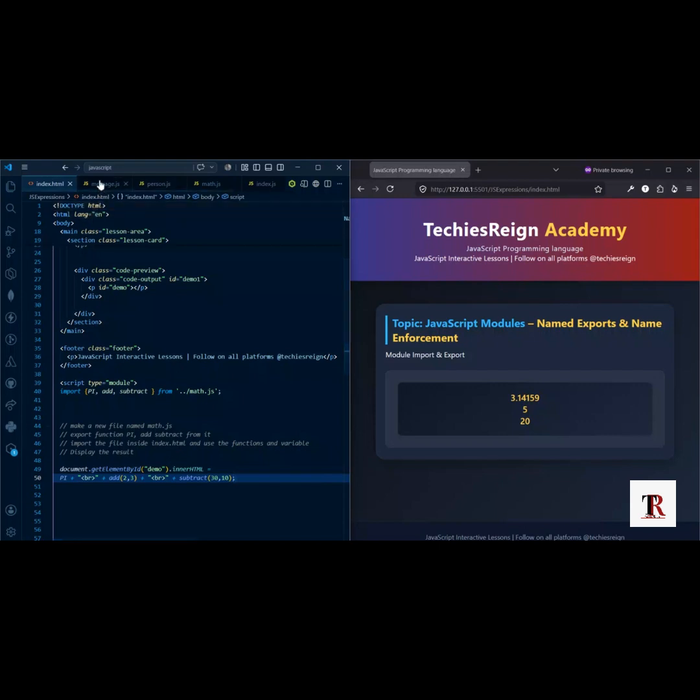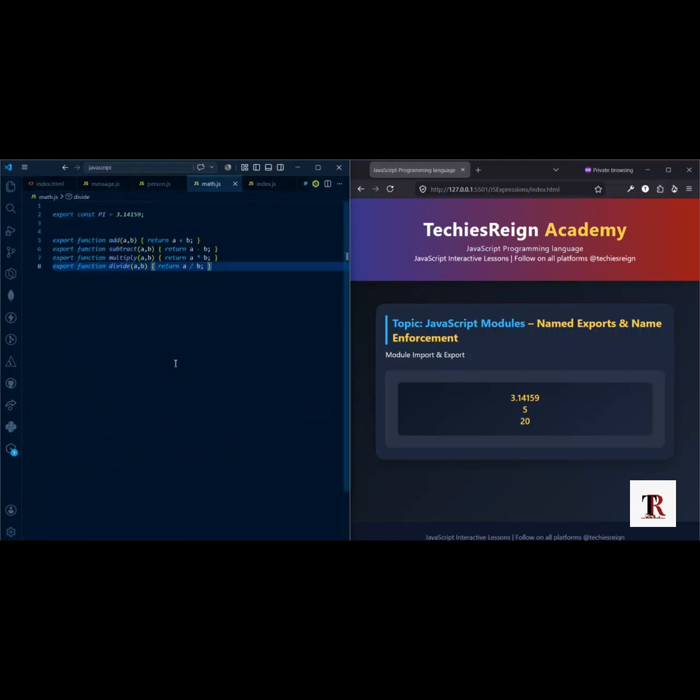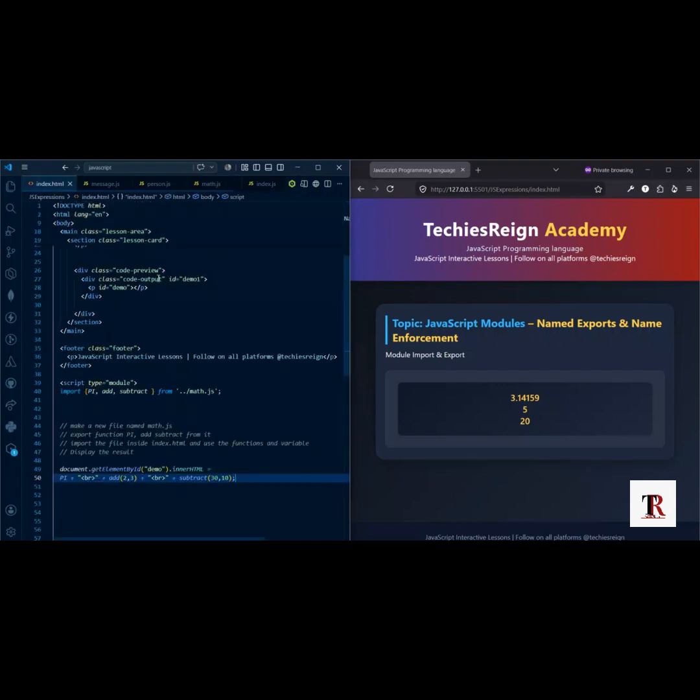Now, you can see that if you look at this math.js, we have 5 different tools exported. But in our HTML, we use curly braces to cherry pick only the 3 we actually need, which means that in a file you can have multiple exports and only import some of those exports that are needed by you at a particular point in time. So we only cherry pick the 3: pi, add, and subtract. This keeps our code safe and predictable because the compiler guarantees that what we ask for matches what exists.